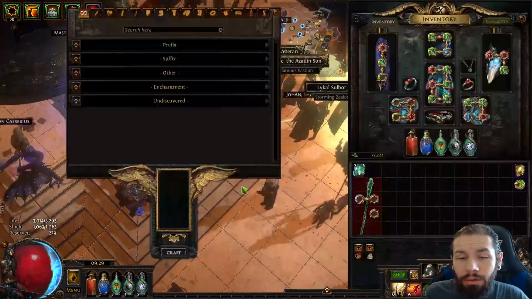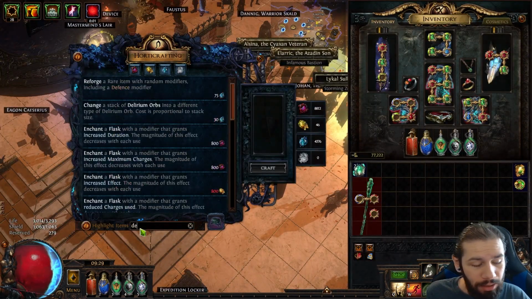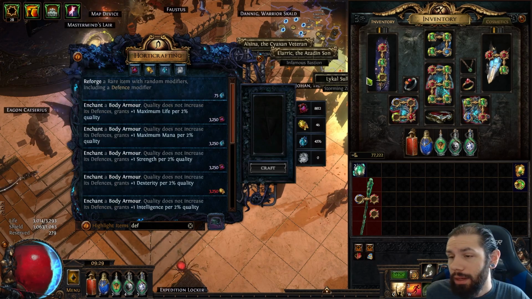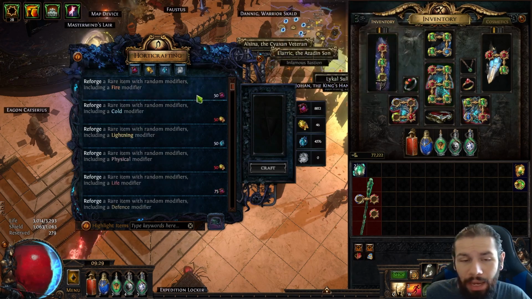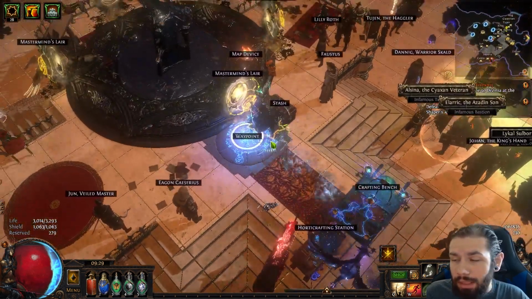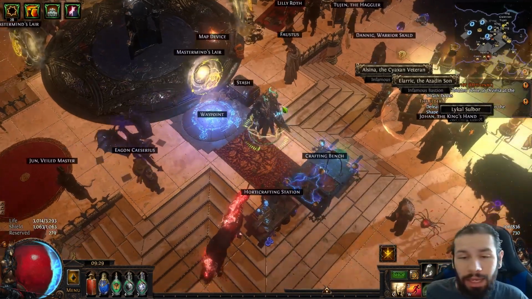Then you go over to the Horde crafting station with some other of the bases and you reforge defense. And the reforged defense is what's going to give you the armor evasion. And then you just go to King's March and you recombinate them until you get a chest plate that you would like.